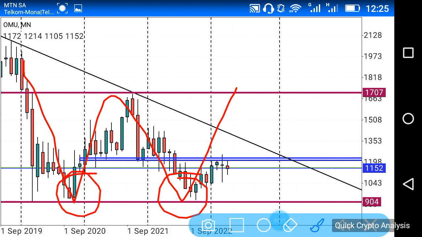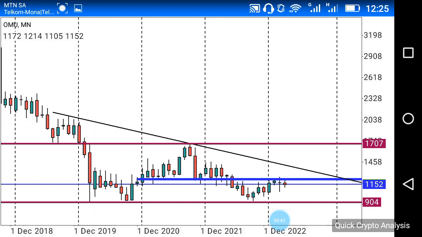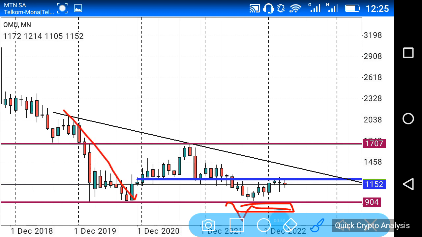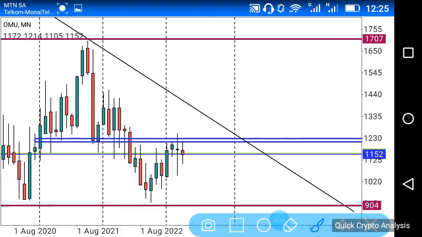By now, everyone knows that whenever it comes to these W structures, what normally happens, especially in the case of traders, is that a lot of traders and investors buy on the second leg of that W structure and they place their stop losses just below. So what this means is that there's a lot of liquidity stuck at around this level over here where we have this box, because a lot of people bought on that second leg and placed their stop losses below. All of these stop losses represent liquidity, and liquidity is actually money that needs to be grabbed by the market at one point or another.